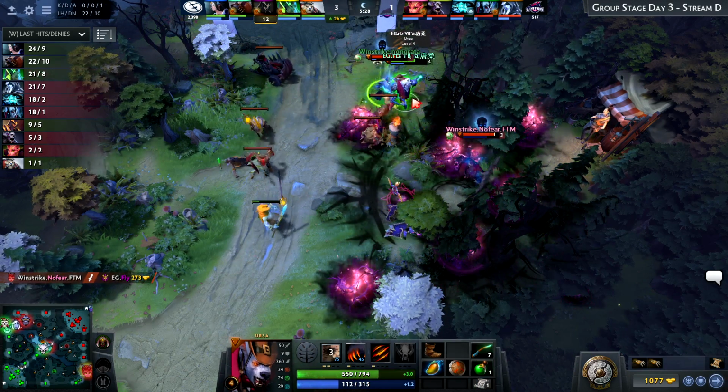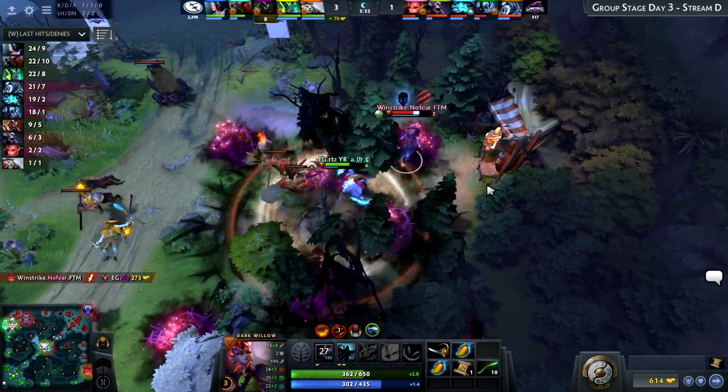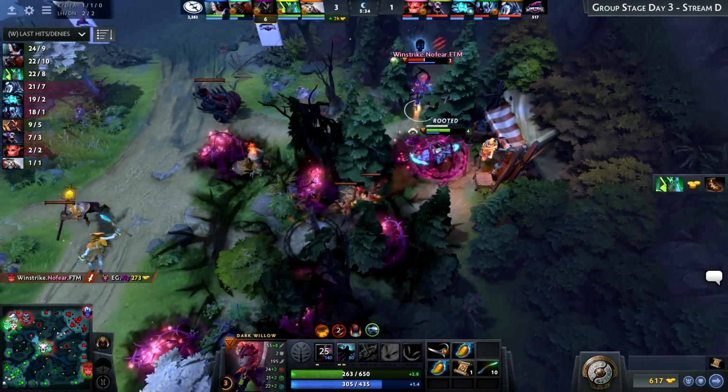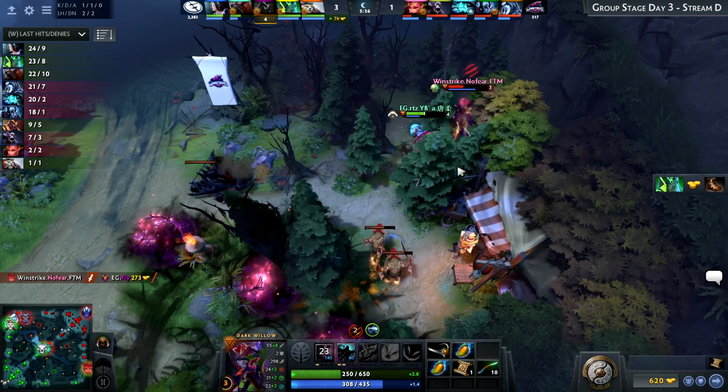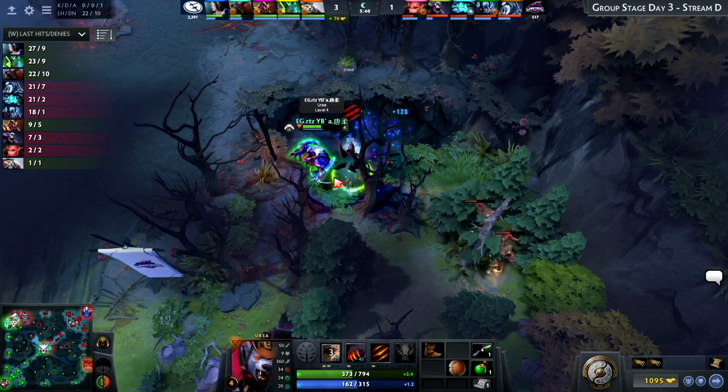Perfect bramble from No Fear. Arteezy will try and make the most of it. Nongrada knows he cannot stand and fight this, however. So back into the brambles for No Fear. He can always... yeah, he's got the Shadow Realm. He can Realm TP if he wants. And he's trying to bait him.